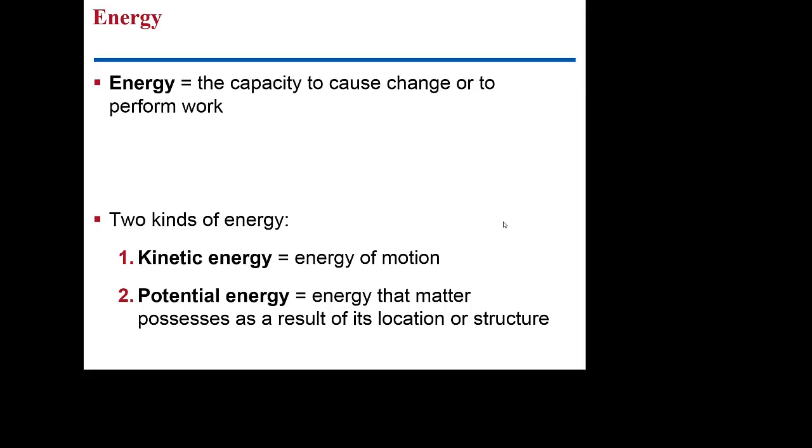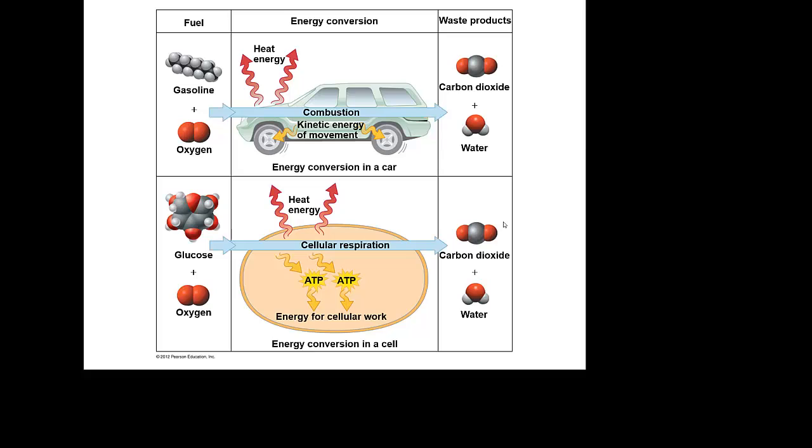So when we look at kinetic energy, or energy of motion, this is what is actually going to be causing the change in performing the work, but the potential energy is what is some of the most important for us to focus on, because this is the way we store energy. So we have to look at how we take that potential energy and make it do something.